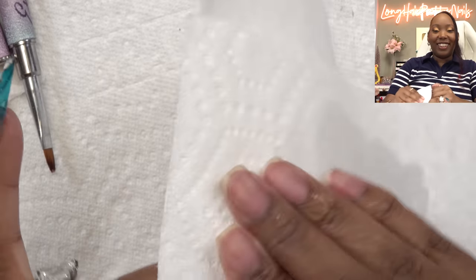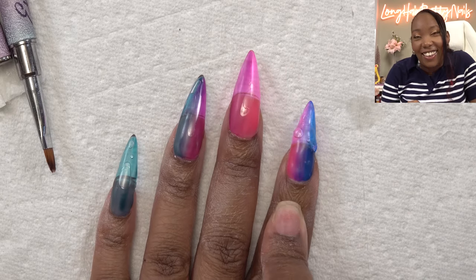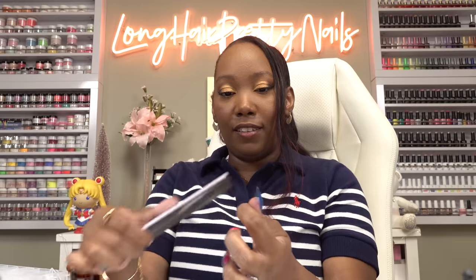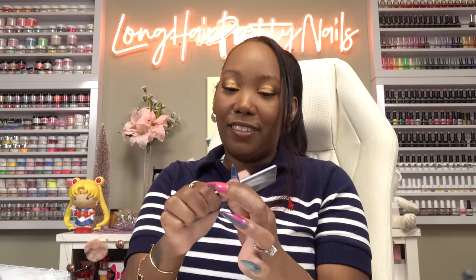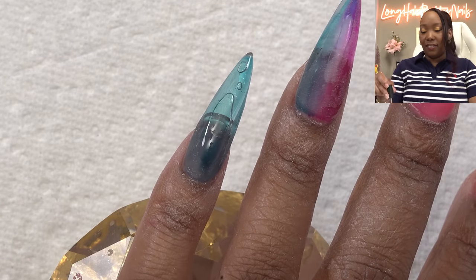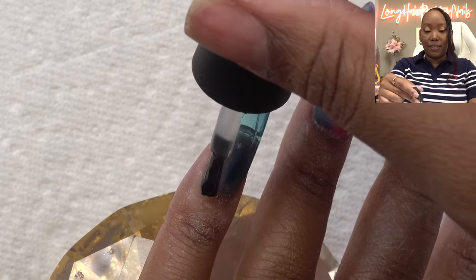The colors are cute, but oh my God, these did not turn out anywhere near what was in my head. And sometimes it bees like that. I'm gonna file it and see how I like it afterwards — I'm not gonna like it. I just burst the bubble right there. All right, so now we're adding our top coat. See this one — this one turned out really good. This one looks like bubbles! I'm happy with that one.